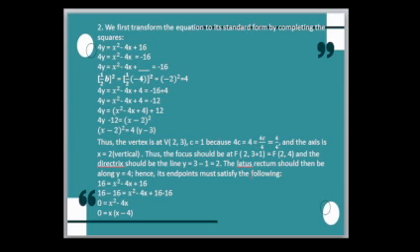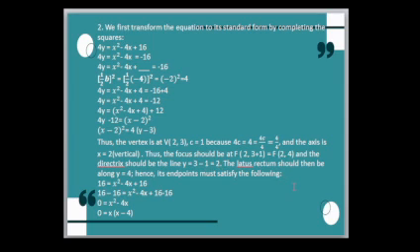Our focus is h, which is 2, the same as the vertex, because it is our h. And then, the k is k plus c. Our k is 3 and our c is 1. So, 3 plus 1. So, our focus is at 2 and 4. And the directrix should be the line y is equal to 3 minus 1 because k minus c. So, our k is 3. Then, minus c, 1, so 2. So, our directrix is y equals 2.